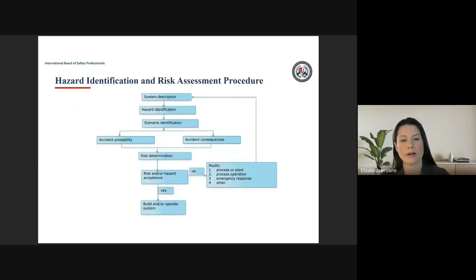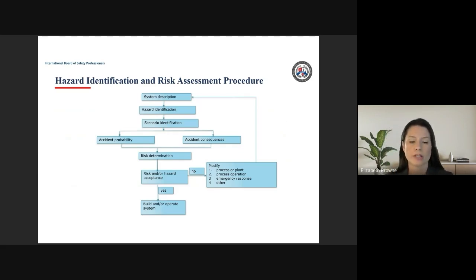All right, so here's a great flow chart showing us the hazard identification and risk assessment procedure. So we've started with a system or a process description, and I'd like to note that doing a hazard assessment is a great opportunity to work in a team to assess hazards. So working with the operator, a process engineer, a manager, as well as a maintenance person, and then also a safety manager is a great minimum team to have when we're looking at a system. That way we're able to identify hazards every step of the way.